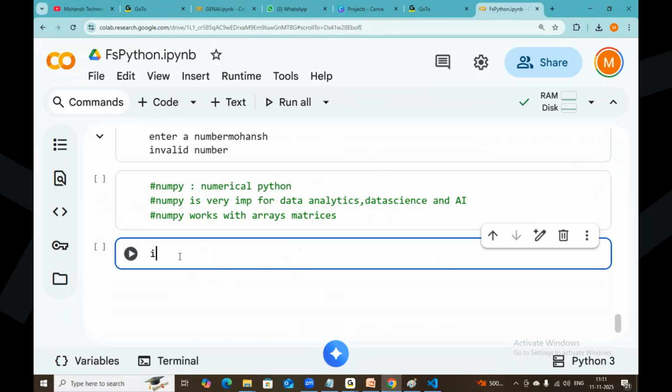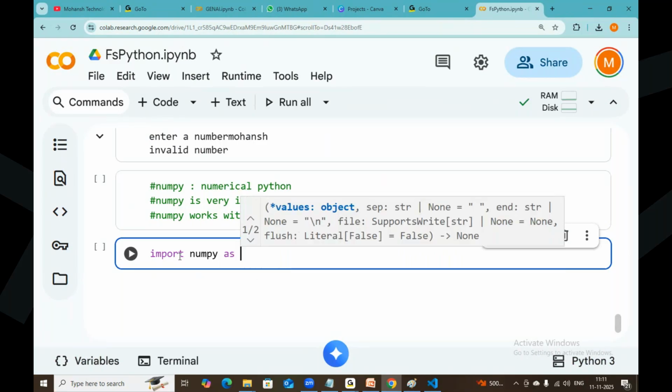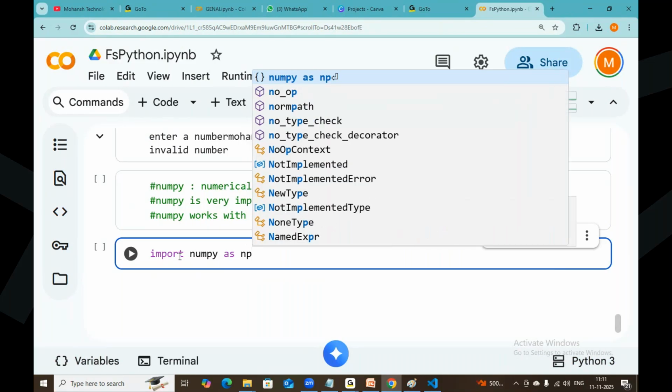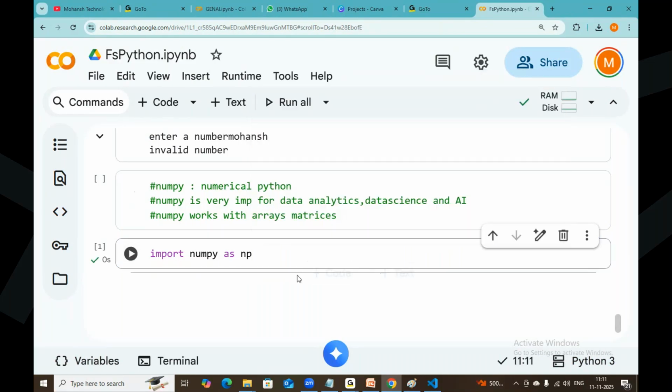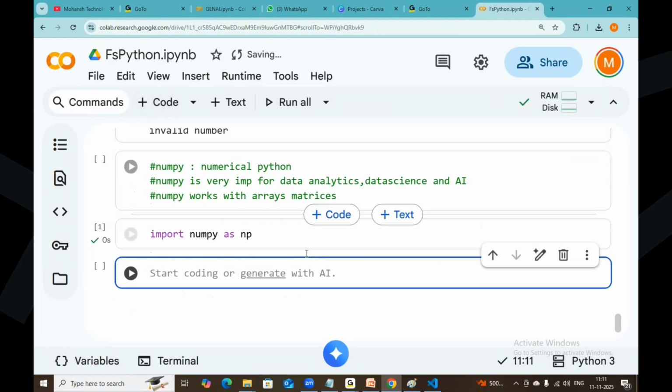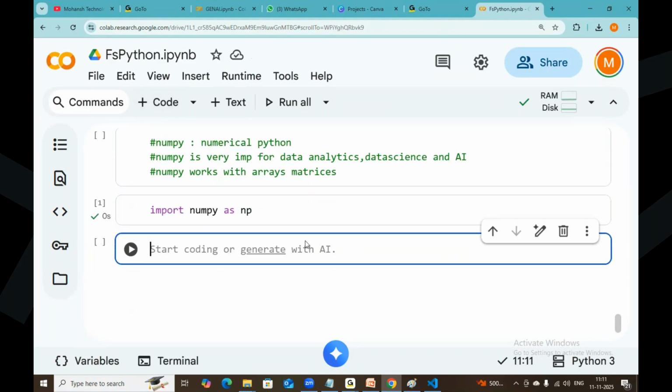Import numpy as np. So this is the process of import. After importing the NumPy library, you start with array creation.